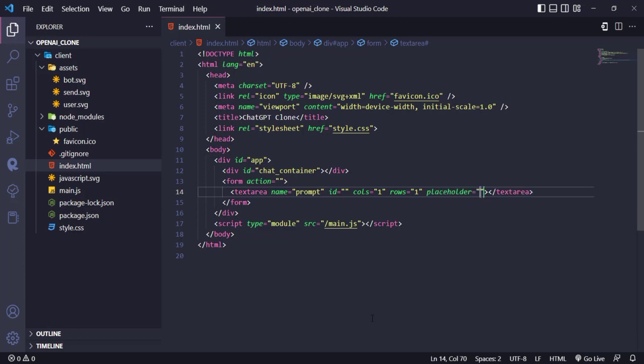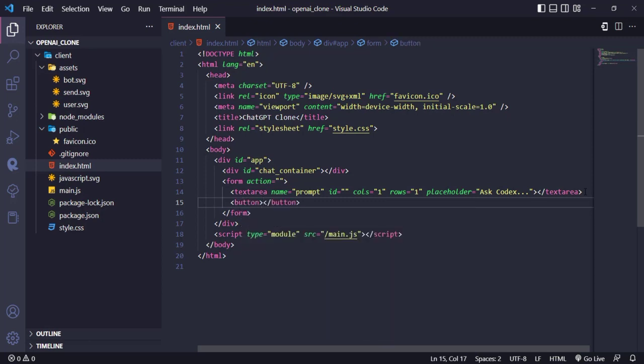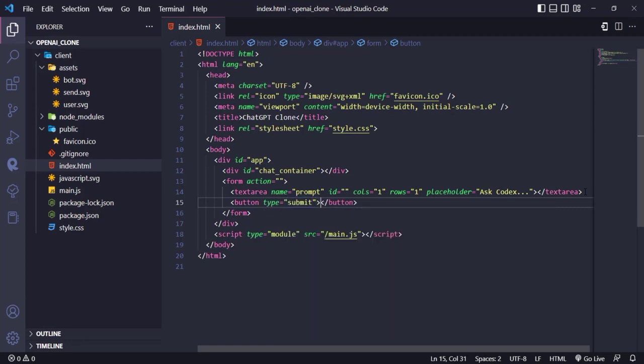Now we will learn how to create a function to load the messages step by step. This function is called loader, and let's ask ChatGPT to define a function called loader, which takes an HTML element as an argument.